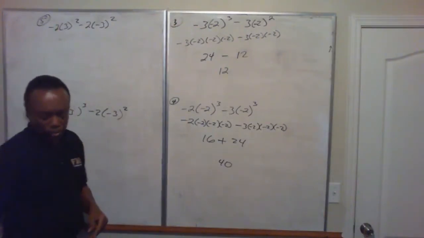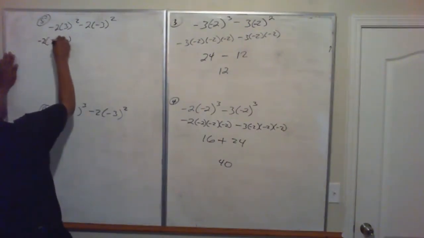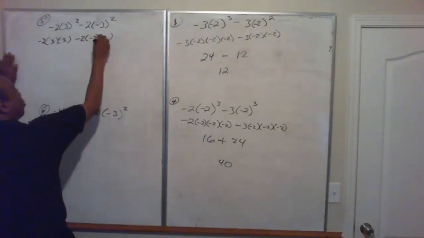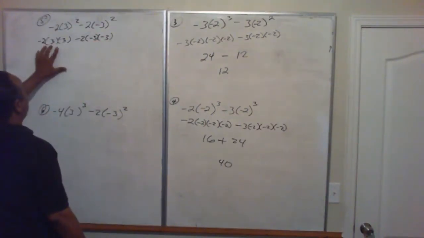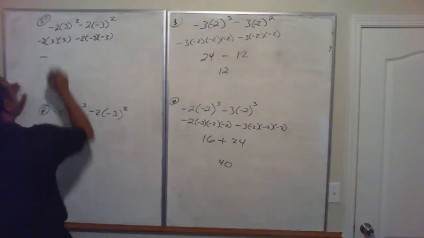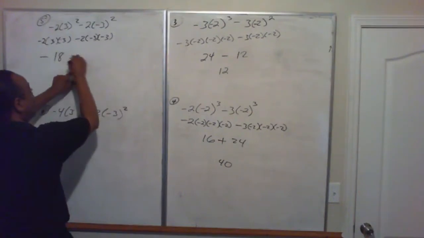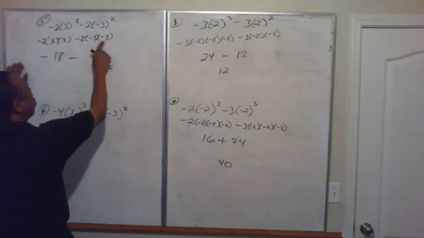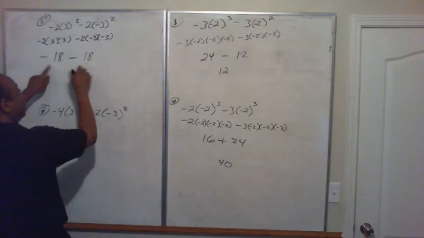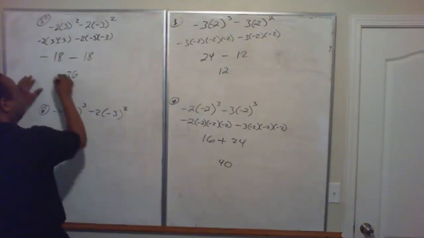Okay, number 5. The expansion of this will be -2, 3, and 3. The expansion of this one will be -2, -3, and -3. Okay, here I am multiplying. There's one negative multiplying, so we'll get a negative out of this. And 6 times 3 will be 18. Here I have 3 negatives, 1, 2, 3. So 3 negatives will be negative. And this one I have 6 times 3, and that'll be 18. Okay. Same signs will add. So 18 and 18 will be 36. And the bigger sign wins, and they're both negative and have the same size, so this will be -36.